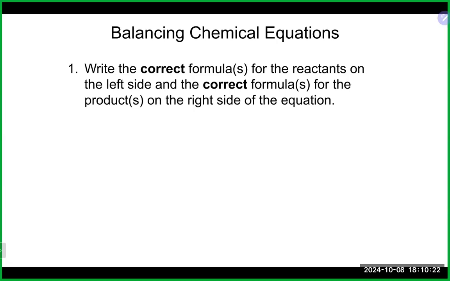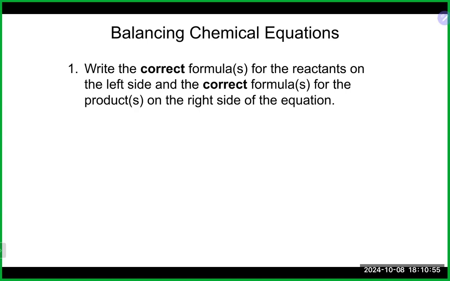One of the most important things is you want to always start with the correct formulas. So if you're given everything in words, you definitely want to make sure that you put down on your paper all the correct formulas first, just like you were doing nomenclature, regardless of the balancing part. And that is something that people kind of mess up on. They start with the wrong formulas and they sit there all day trying to balance something that will never balance because you don't have the right formula. So that's a very common error.